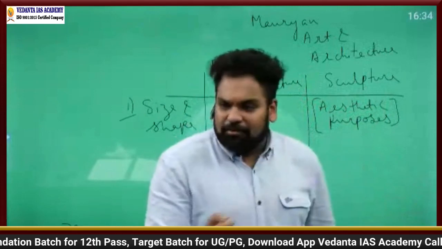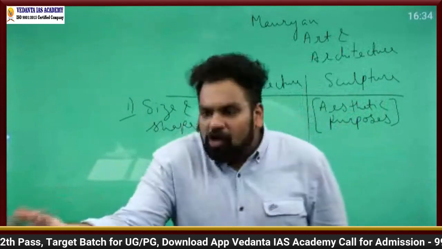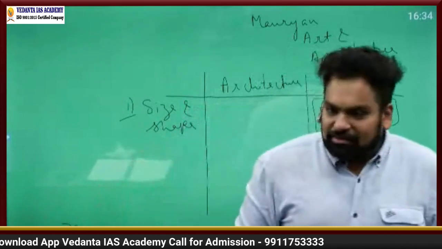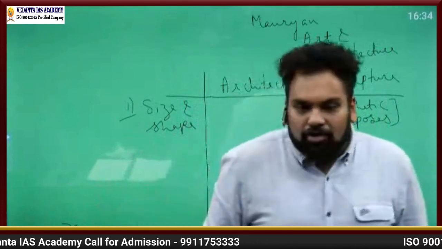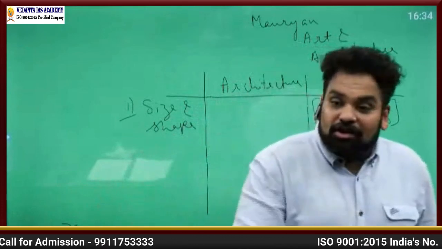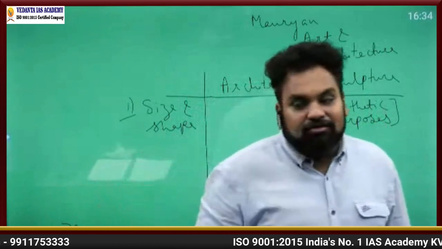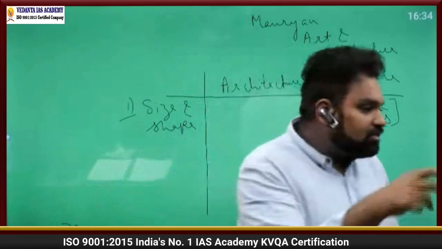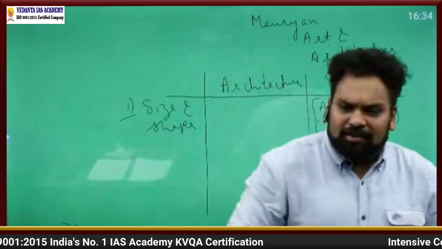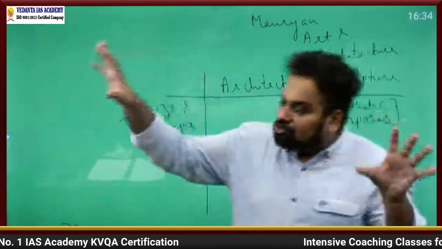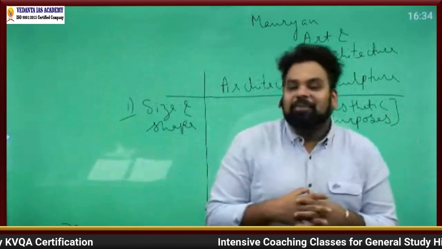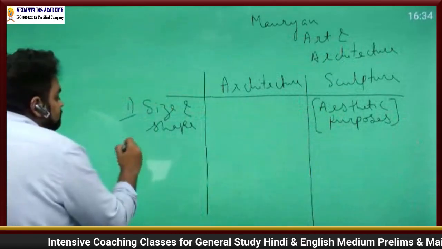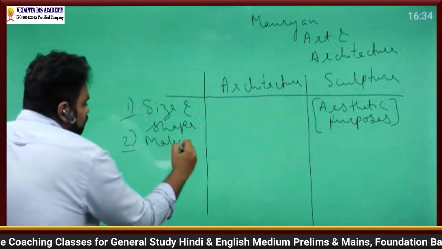So this is how exactly sculpture is mostly for aesthetic purposes, like the paintings. Paintings, the folk arts, are mostly for the expression of your culture. But modern art, I think, I might be wrong, modern art is mostly for aesthetic purposes. Somewhere it is for aesthetic purposes. When it is selling for 2 crore, 3 crore, it is mostly for aesthetic purposes, right? Although it has some inherent message, people buy the paintings to decorate their drawing room, right? Okay. Next point of difference is the material used.